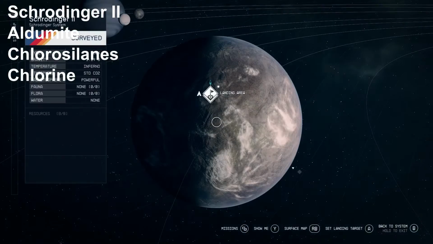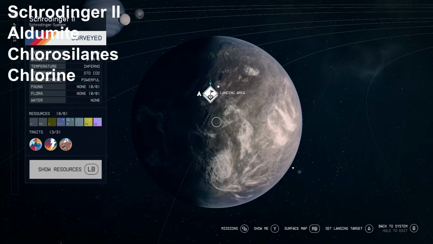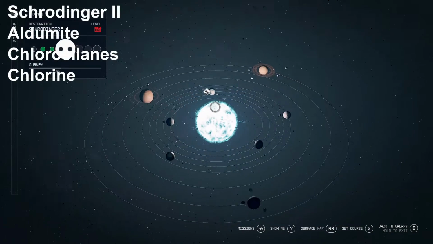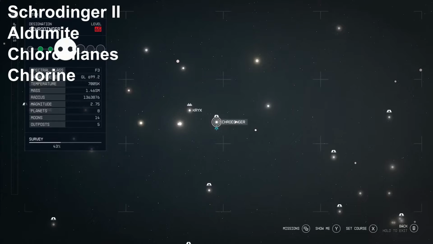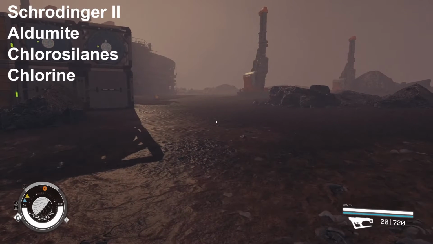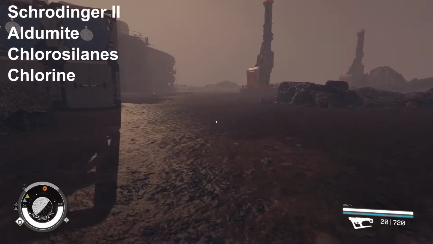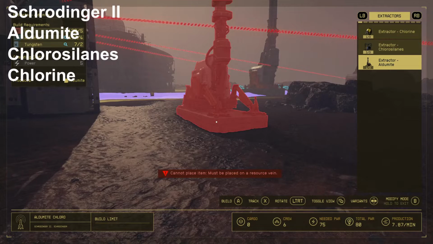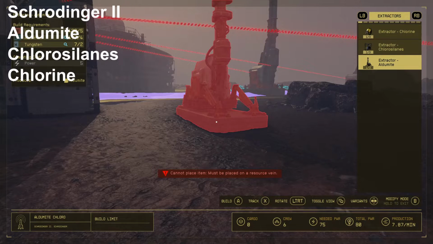So the first planet that is required is Schrodinger 2. It has the unique inorganic resource of adumite. It is located here. So to make this video clear, I'm just going to go to each of my outposts and show which resources are available on each planet by going to the Outpost Builder tab to show my extractors. So on Schrodinger 2, where you can find the adumite resources, you can also extract chlorine and chlorosilines. So that is 3 of the 45 inorganic resources.